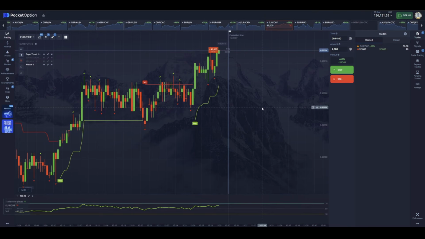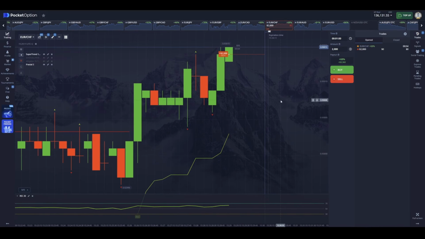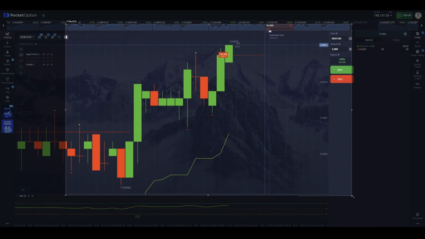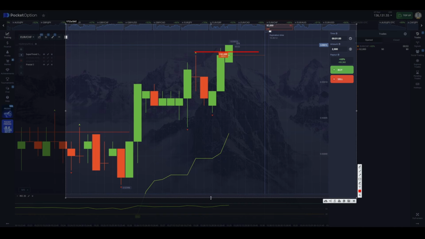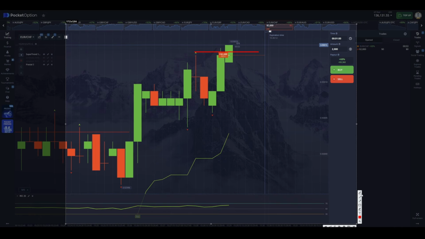Look, here's exactly that kind of example on the Euro-Swiss franc pair. What's happening here? At this moment, the price is updating our fractal high. We can work from that as well. So, we understand that the RSI is almost in the overbought area, meaning it's in the upper zone. Again, overbought is at the top, oversold is at the bottom.